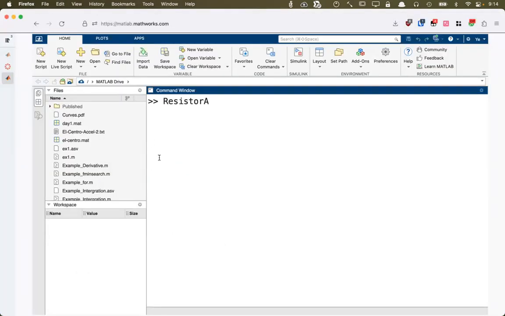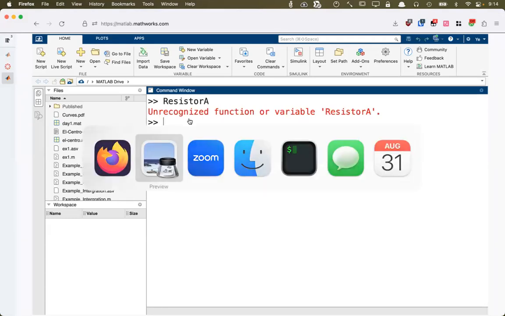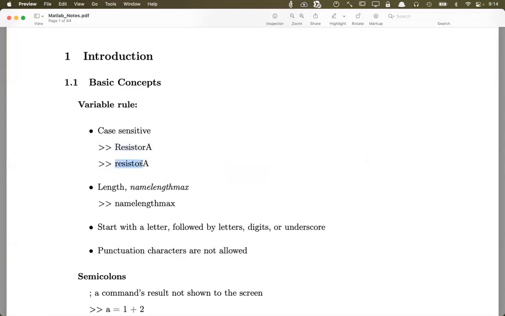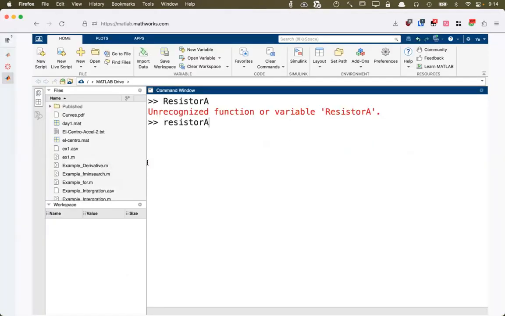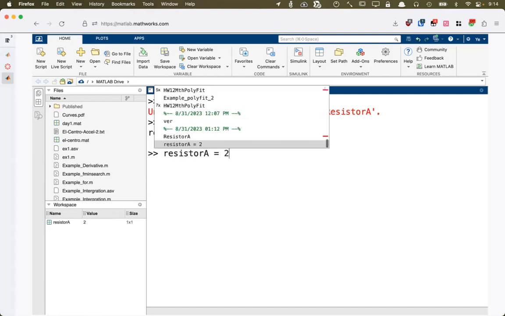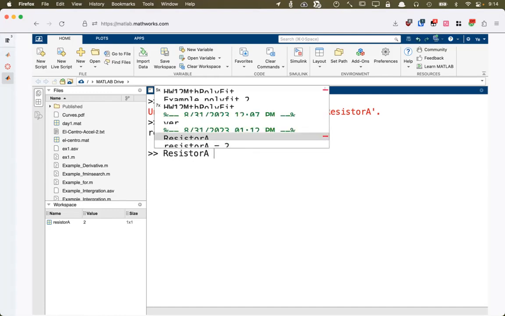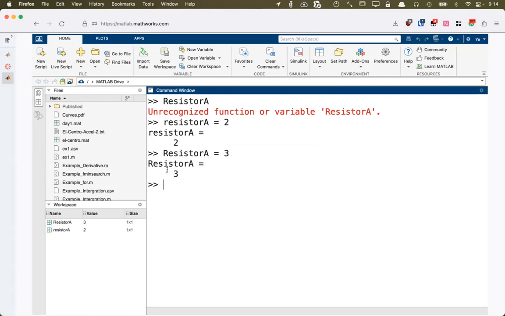Small r register A equals 8. Capital R register A equals 3.